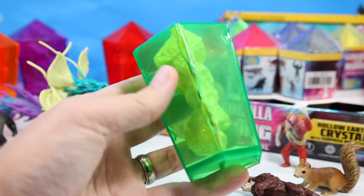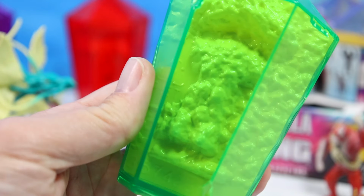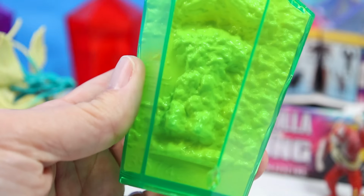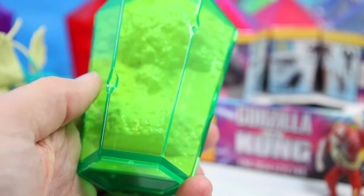All right, what do you think, guys? What do you think is in this one? Pretty sure I see the back end of Kong on this one. It's a little bit sculpted down by his waist. That's my guess, though. It could be Godzilla. You never know, right? Pretty sure it's Kong.